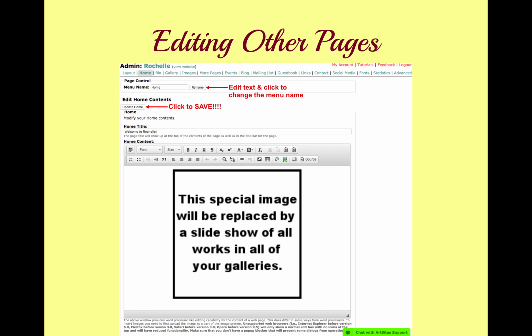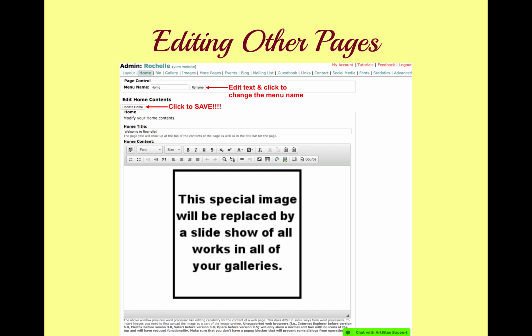So let's start with the first page that you land on when you log in, and this is your layout and color scheme. This is primarily the first thing you probably want to consider, and that is what is the design of the website? How do you want things laid out on each web page? What kind of colors would you like? So on the left-hand side, you'll see in the red box, we have a variety of layouts and color schemes.